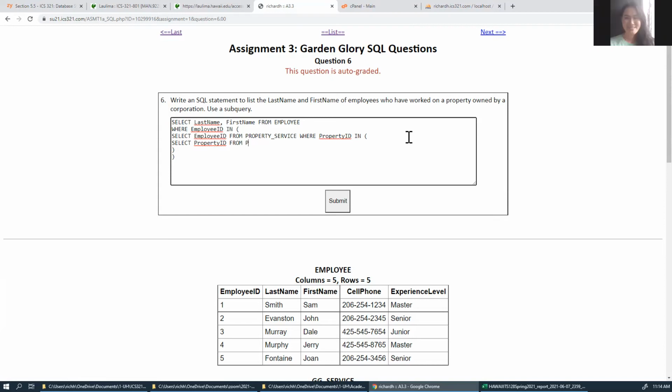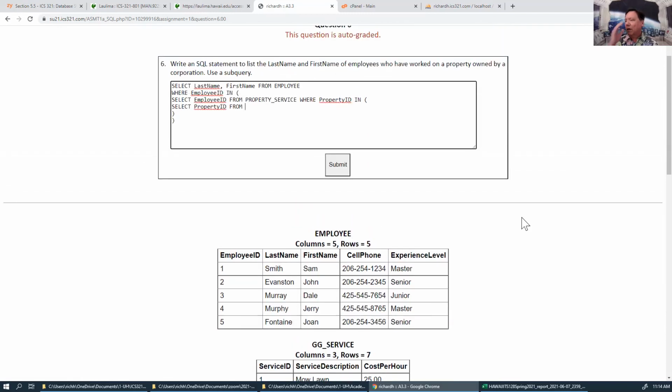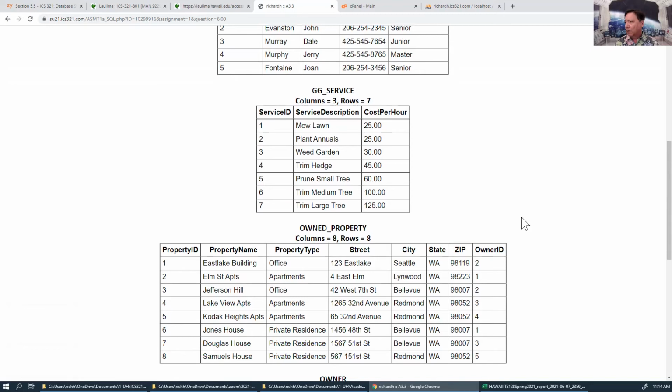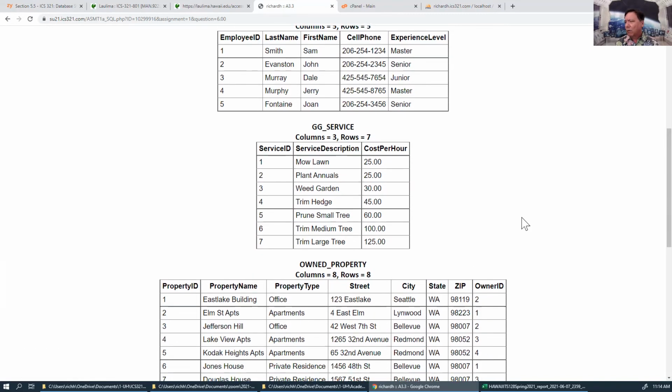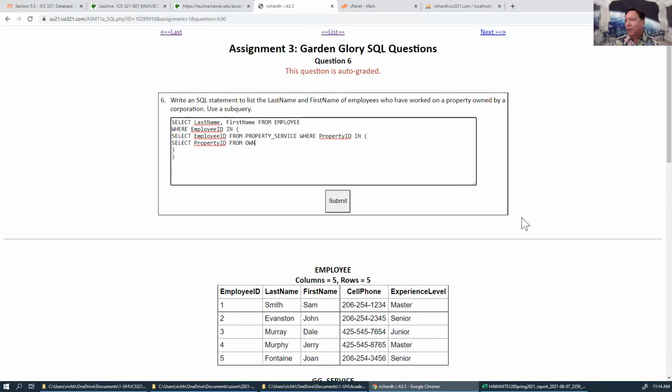Was it owned prop? Oh, yeah, owned. Oh, okay. A property ID from owned property. Yes. Okay. Yeah. Owned property.